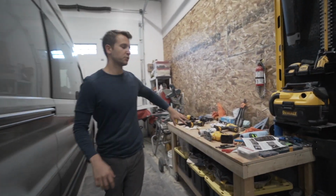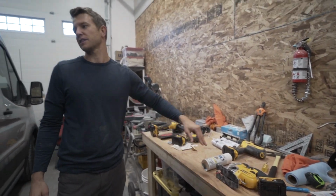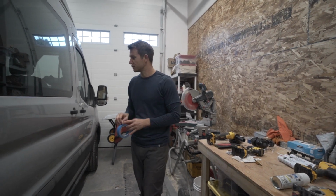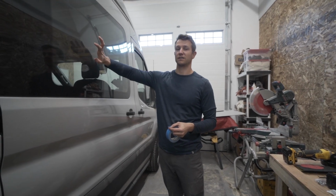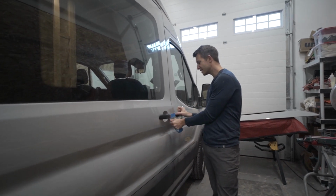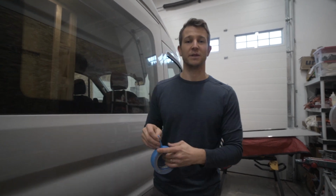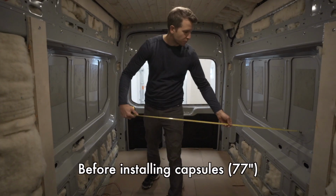we've got all our tools and everything, and I'll go through everything that you'll need to install these capsules. One really important thing, when you're cutting the passenger side, you do not want the slider door to be open. By chance your jigsaw blade could go through your window. So what I'm going to do is put a little bit of tape on each side of the door, in and out, just to remind me not to open it.